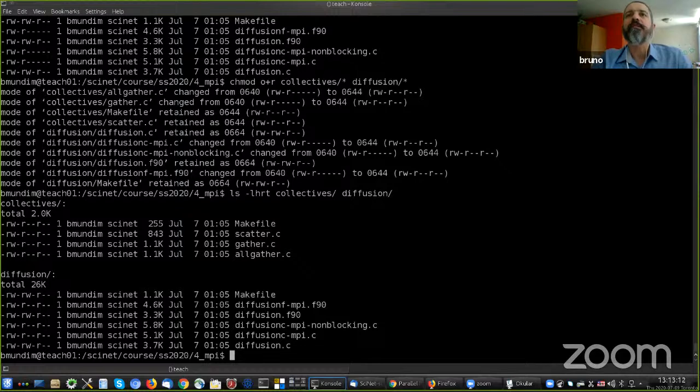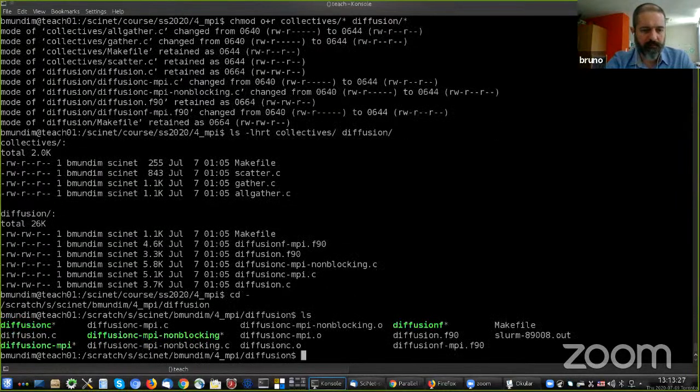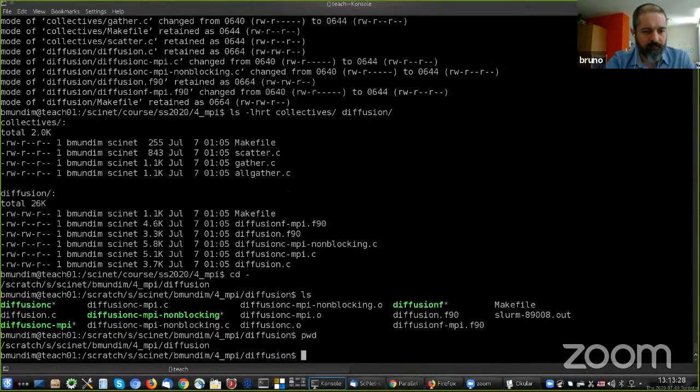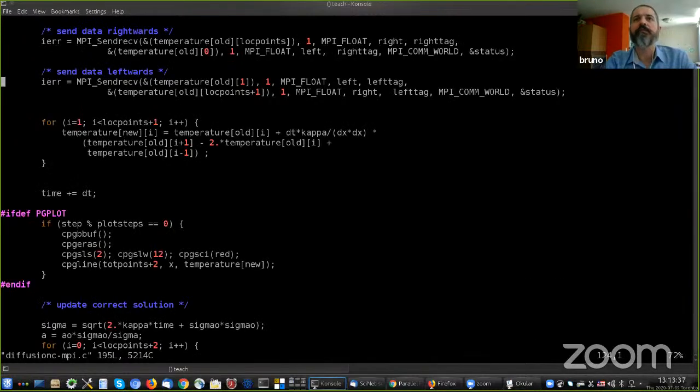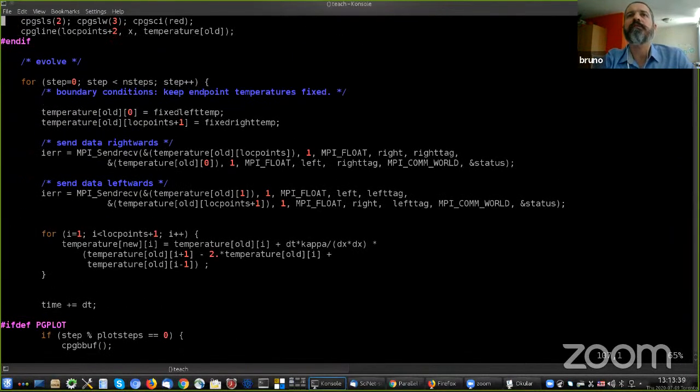Okay, when you're creating the left and right, near the start of your MPI code. Okay, let me go back to the solution. Diffusion C. Okay, so why don't you understand?